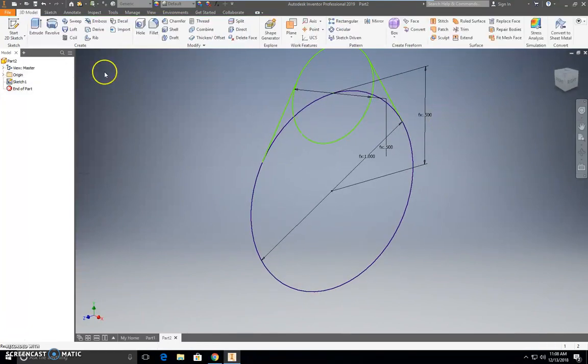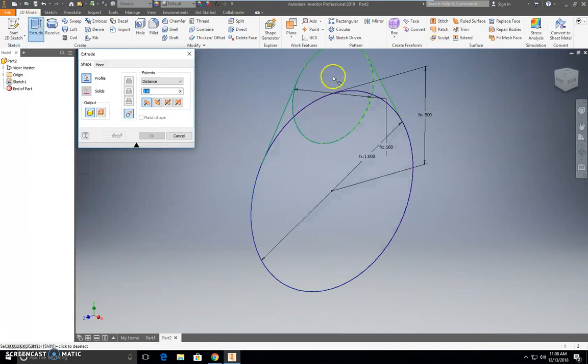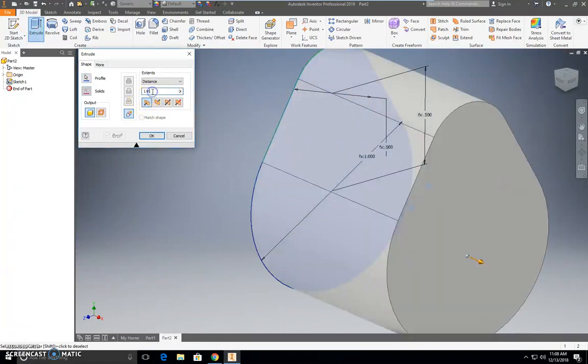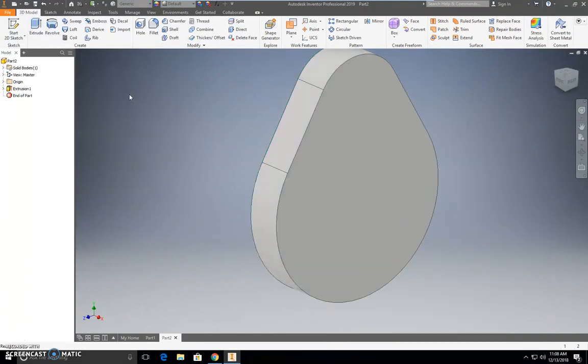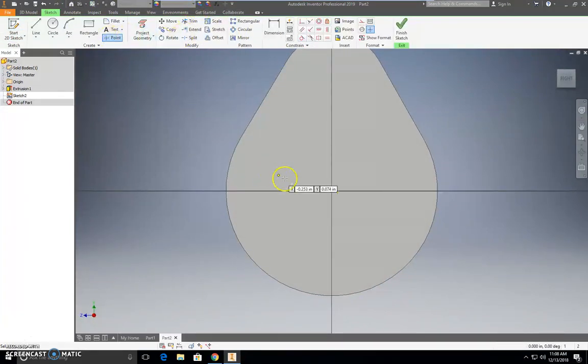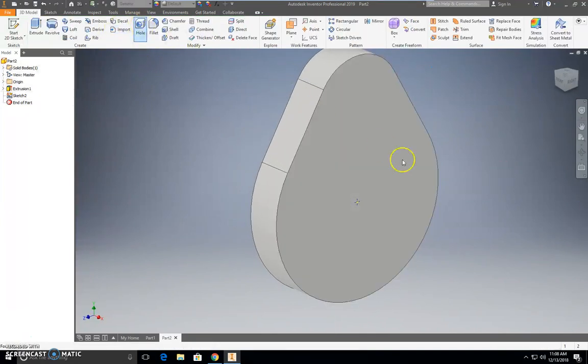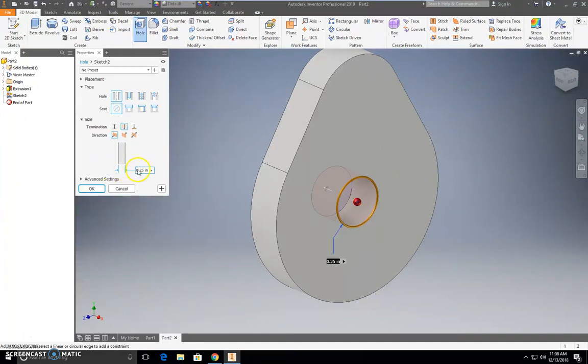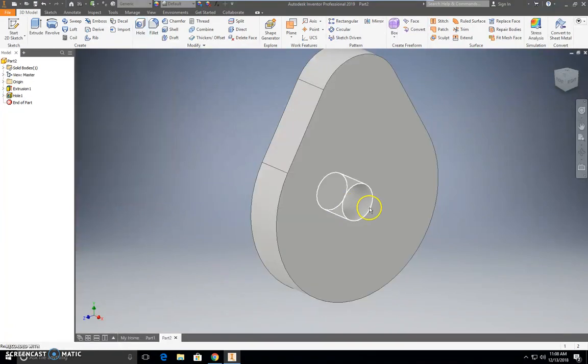Let's say finish sketch. Now we're going to extrude it. Extrude this whole thing. The extrusion distance, the thickness of the cam, is D4. And it's going to automatically do that. Now we're going to create our hole in the cam, so we're going to start a new sketch. Right here, we're going to put a point right here. Say finish sketch. Now we're going to do a hole right here, and the hole diameter is defined as D3. So we're just going to delete all this and just type in D3. Okay, it's going to do that automatically, and there we go.